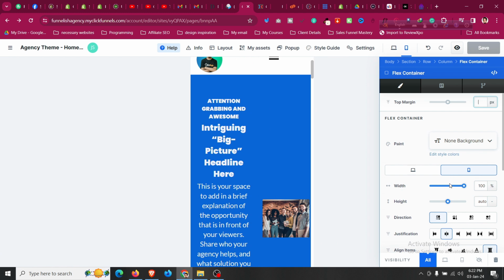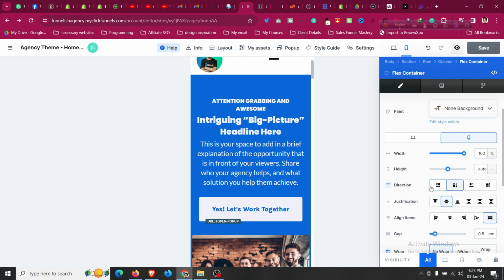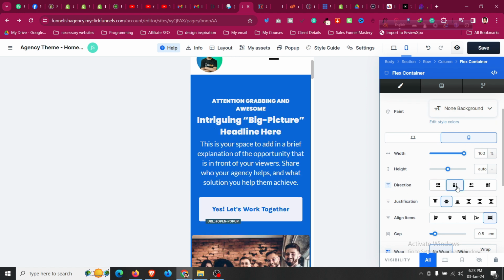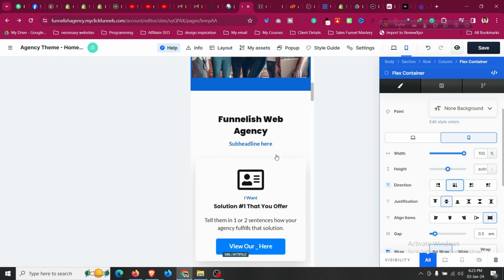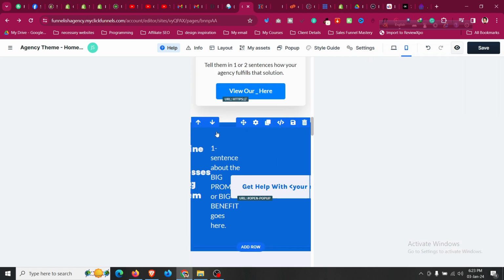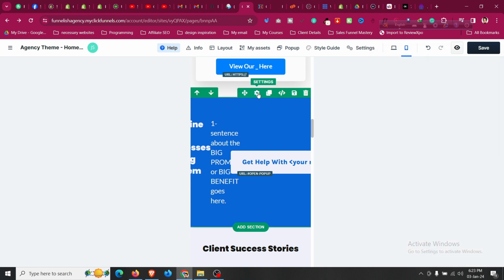In mobile, this is how it looks with 100%. But we want, as you can see in mobile, we can make it two columns. Then this will look perfect, because if you are giving mobile side by side, then it is not readable anymore. This type of thing can be fixed. As you can see, it is not fixed, so this is not a good sign. I think the theme should have been properly aligned.